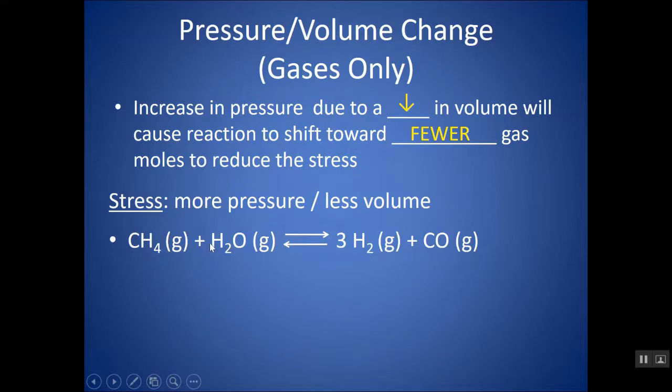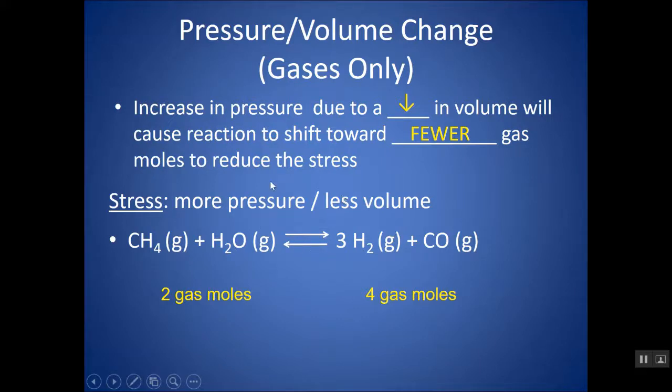So what I would do is I would count the number of gases. So I have 2 gases on the left-hand side, and I have 3 H2s and 1 CO, so I have 4 gas molecules on the right-hand side. So you would be looking at the coefficients and counting them up for all gases. If you have a solid or a liquid or aqueous, do not count it. And if you have no gases in your reaction, you'd have 0 and 0 on each side. Okay, but you would count the number of gases.